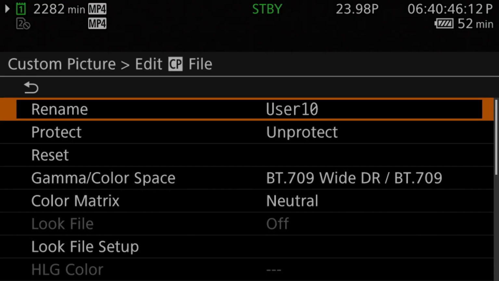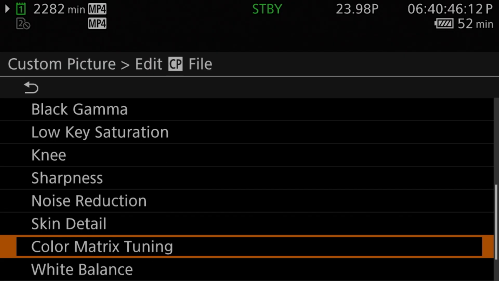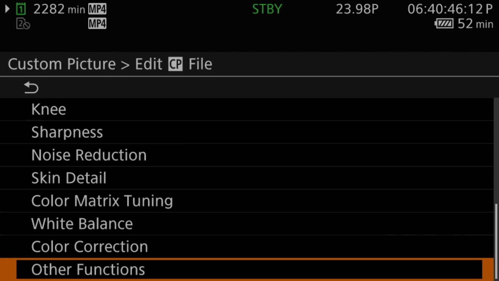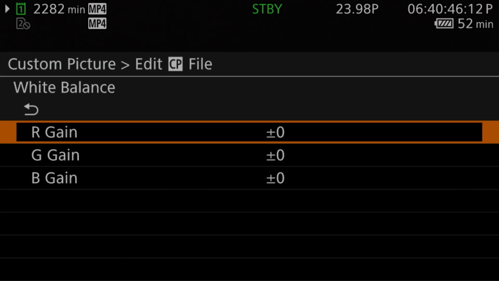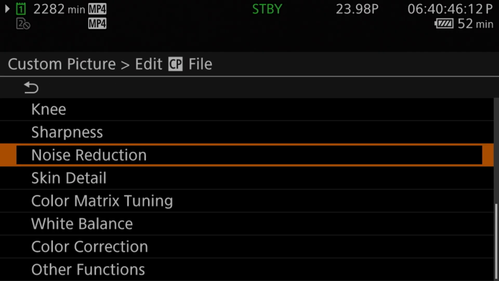Now, on the other hand, the custom picture system is designed less to be about creatively controlling how your images are rendered. It can still do that, but it is more about giving professional users the ability to precisely tune and adjust all of the details of the image within the confines of broadcast video image standards.